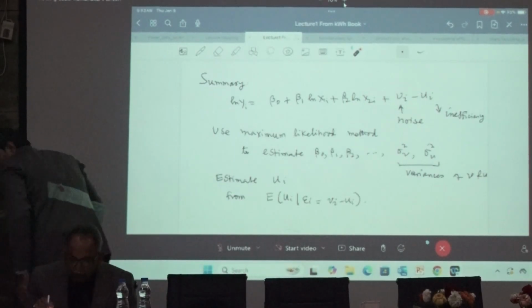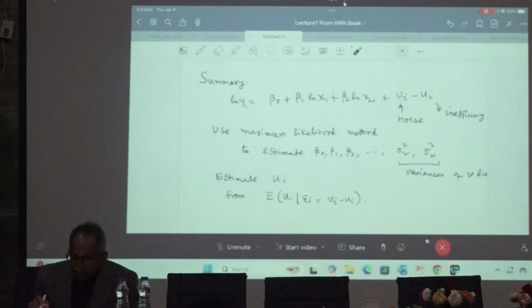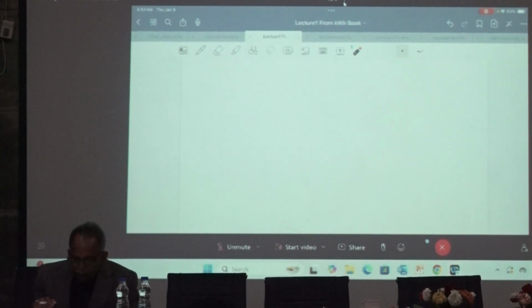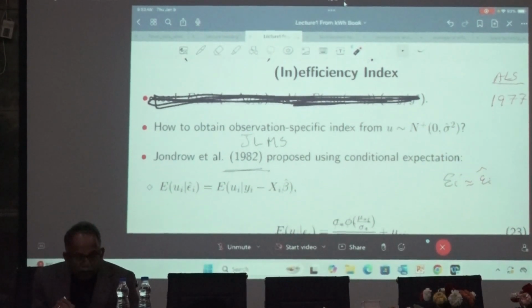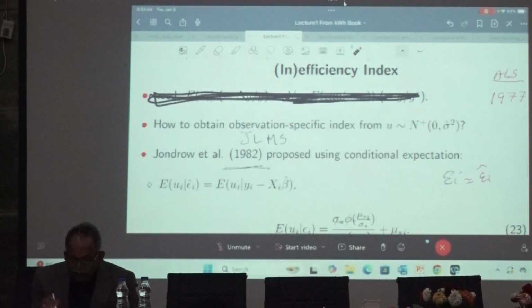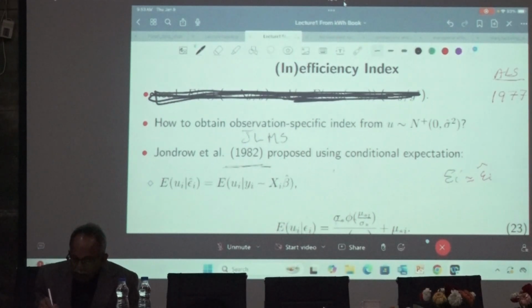This is again based on the distribution assumption that V is normal and U is half normal. You can get a formula for this conditional mean, that means the expected value of U given epsilon, and epsilon is the residual, which is the sum of V and minus U. So your epsilon is V minus U. Sometimes we put the subscript i to indicate that this is a cross-sectional model. And again, maybe in the next session, I'll get to the final model where I will have two subscripts.